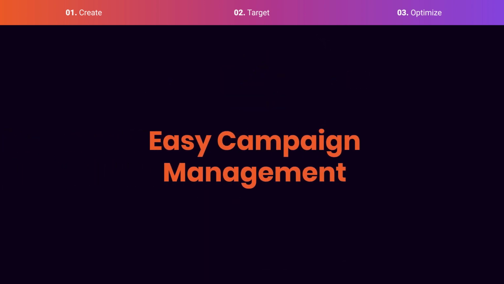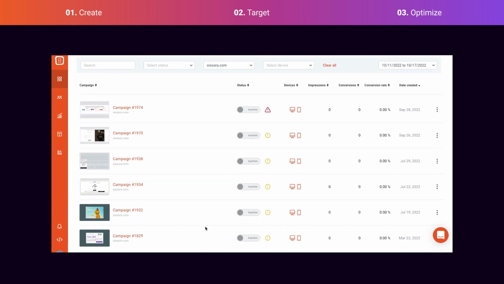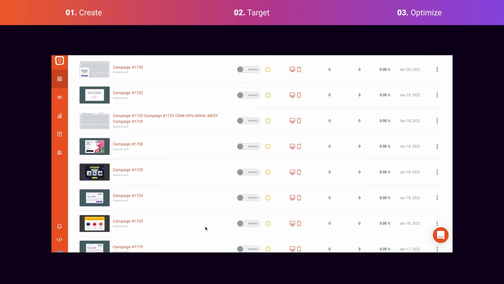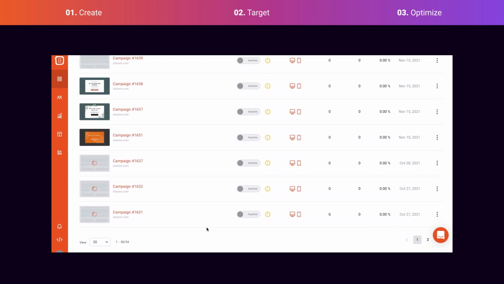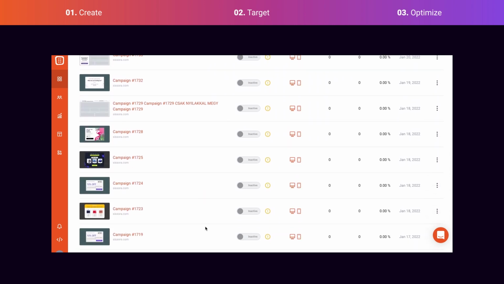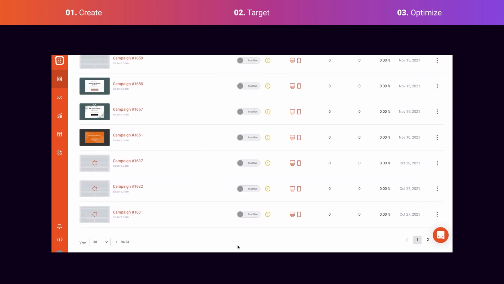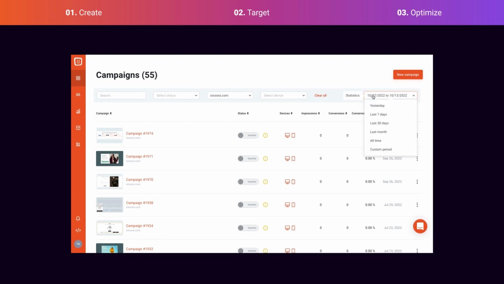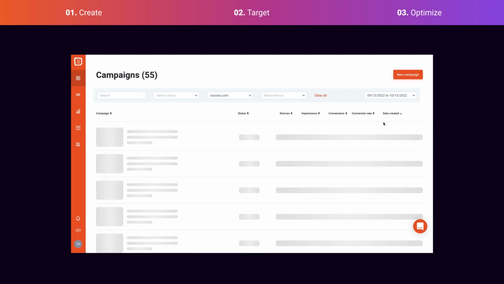With all these new templates and features available to you, you will probably create more campaigns than ever before. Actually, we already see that some of our more experienced users create 20, 30, or even 50 plus campaigns a year. And we know that managing a large number of campaigns takes substantial effort. To make this process easier, we made a few changes to our campaign listing page.